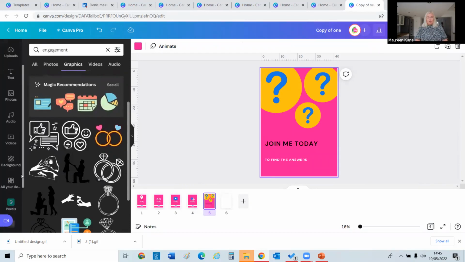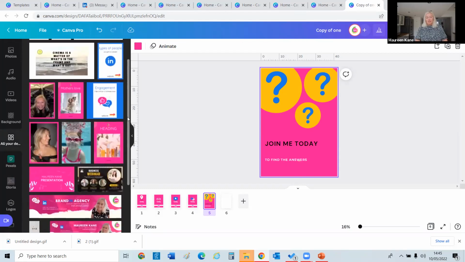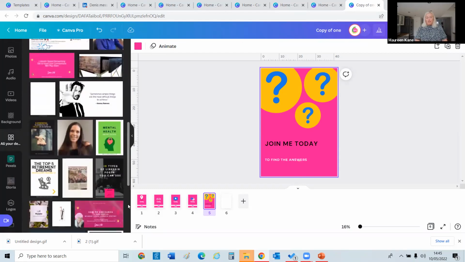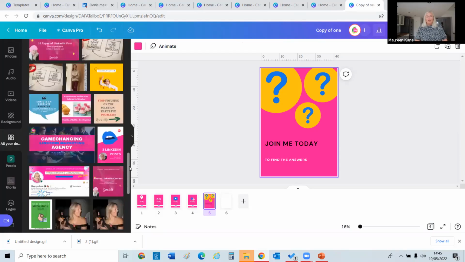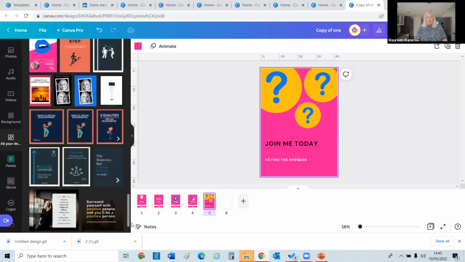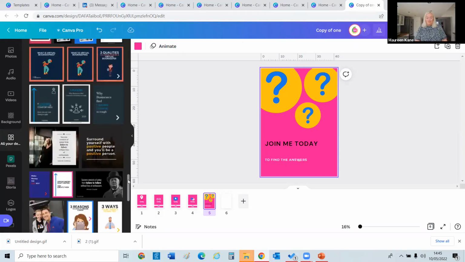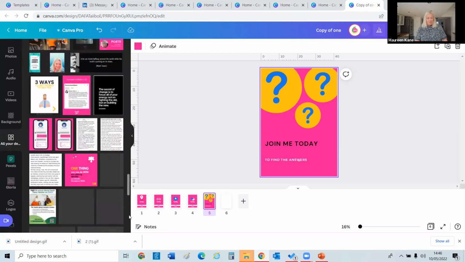So if I scroll down to all your designs, there's loads of different features and cool things you could use. But to be honest, to start with the basics, it really is just get started, because otherwise we try and master everything. There's so many things you can do with Canva, literally everything. Trying to find one again.